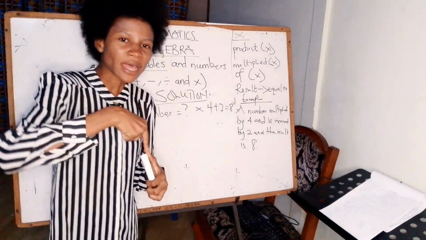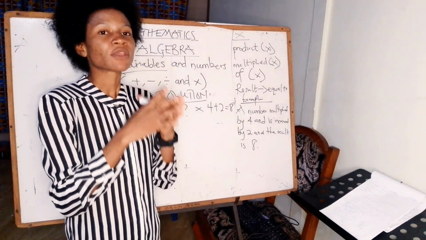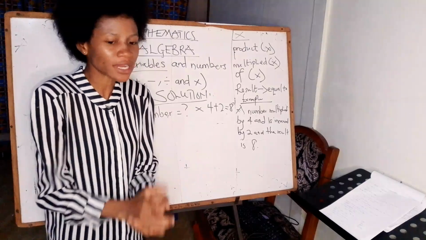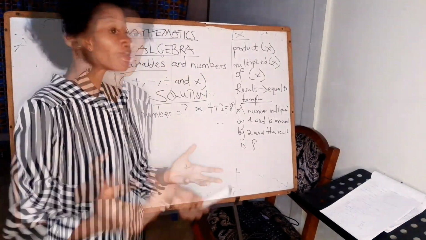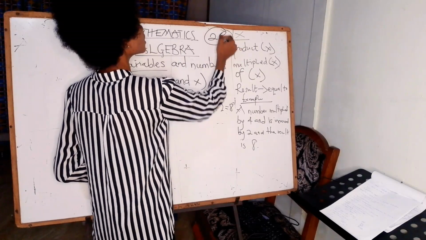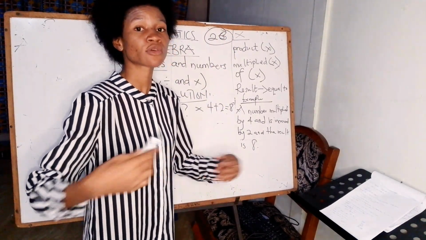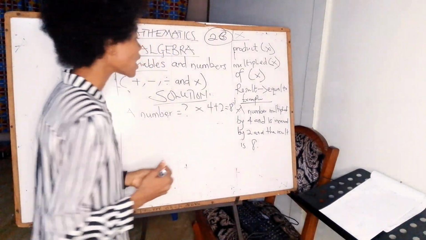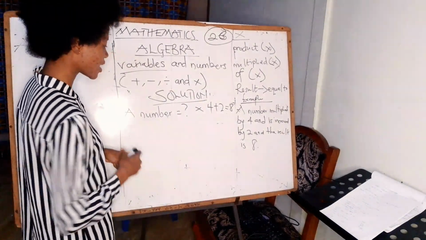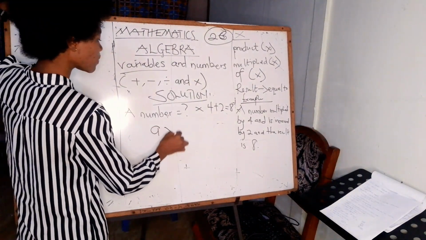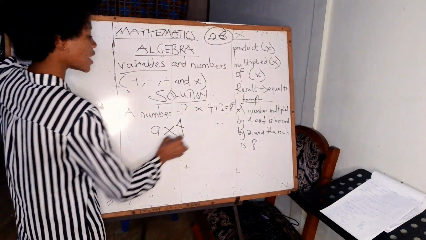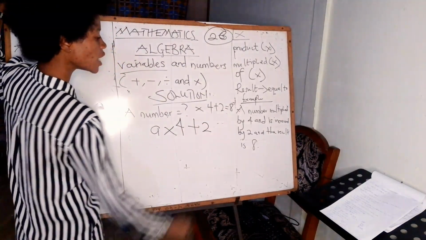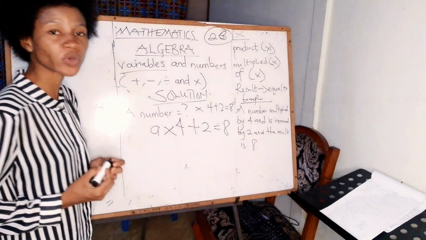This is the equation they are looking for. Now, a number. The rule of algebra says if the question says a number, you don't know the number, so represent this number by any variable at all. That is, any letter at all. Now we have 26 alphabets. So what letter do you want us to pick? And that's why X has suffered a lot. Most of us always love X. Find X, find X, find Y. If not X, Y. So a number, we don't know the number. So this time around, let's go for A. So the number is A. Multiplied by 4 and is added or is increased by 2, and the result is what? 8. Finally, we have our equation, so we can solve.